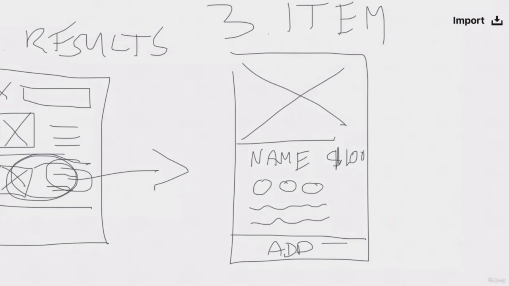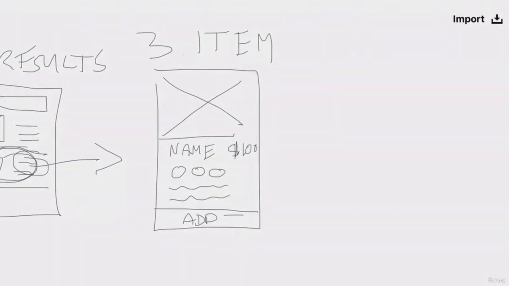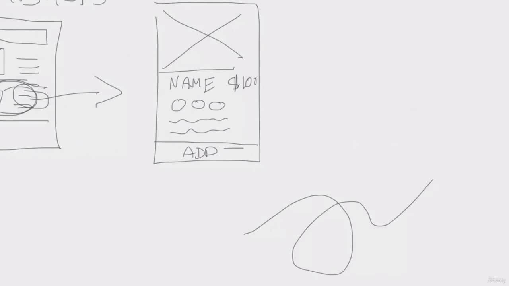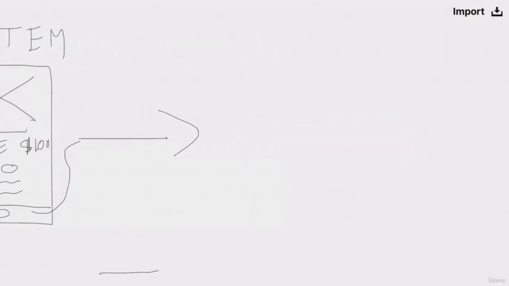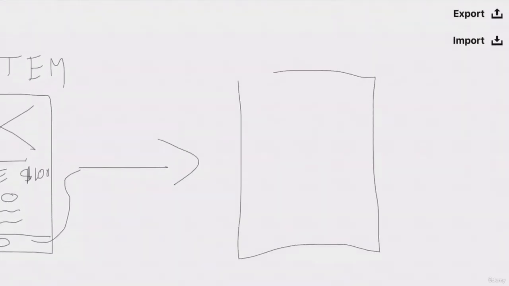Just double tap with 2 fingers in concept and you'll be able to actually just go back. So if I go like this, double tap, perfect. Next step, they've clicked that button, they've added that to their cart. Step 4. Actually, you know what? If they add that to the cart, they found the item, they'll probably just go to the cart and we'll end the flow right here.